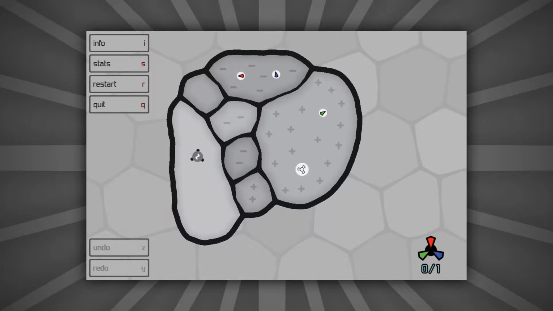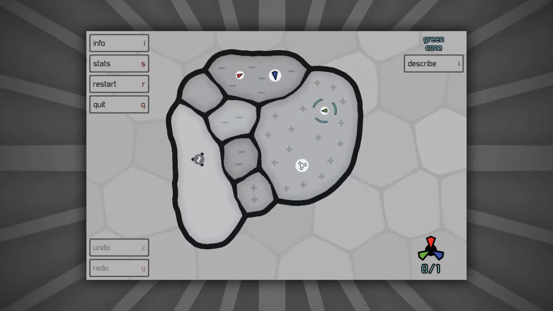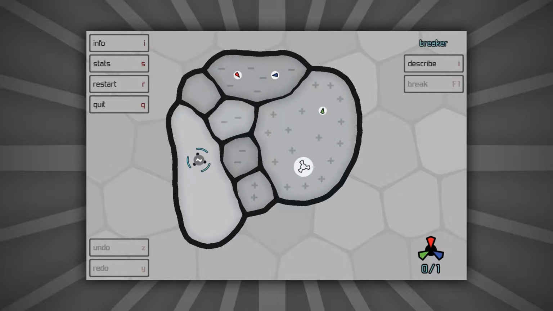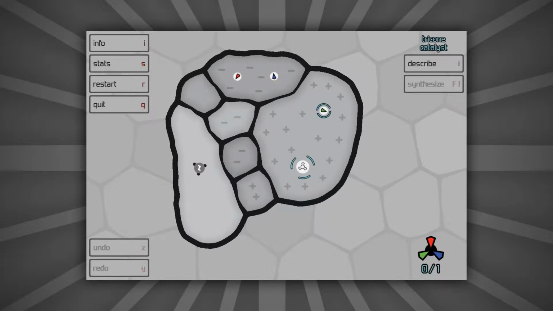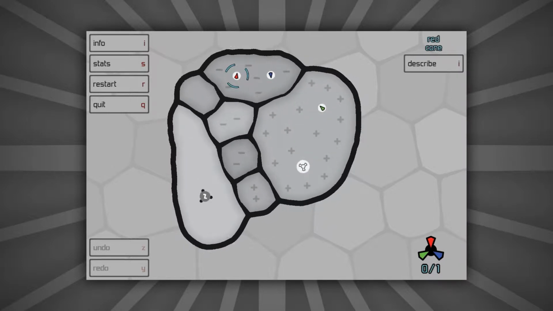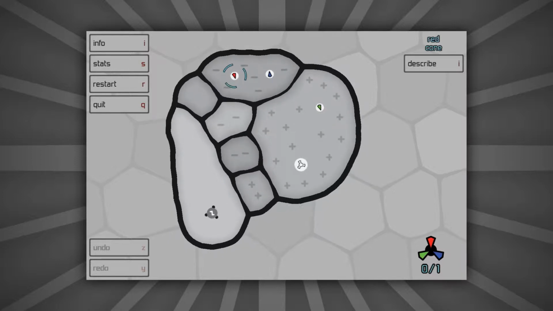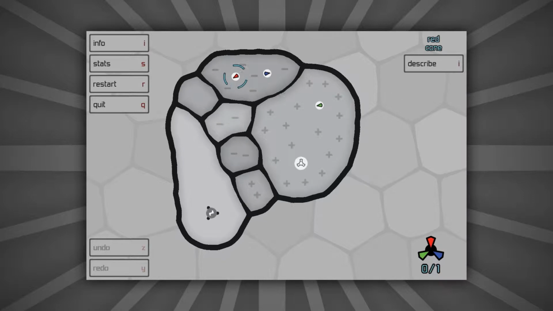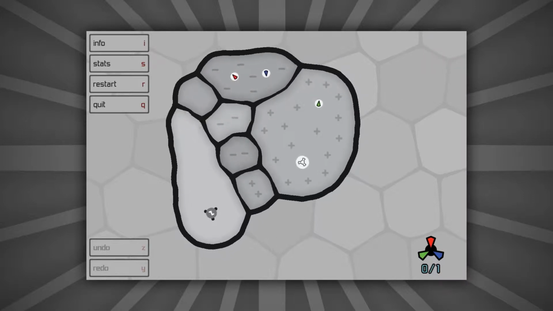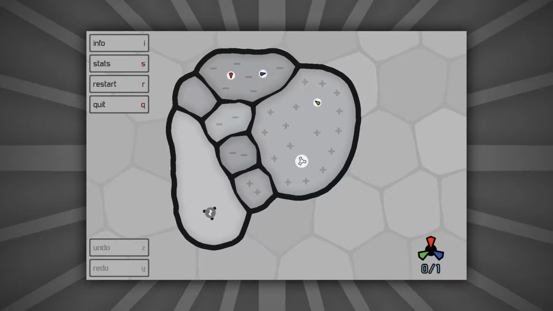So here you can see we have a beautifully rendered, minimalistic looking cell with some coloured cones, a little breaker, and a tricone catalyst. Now what we're attempting to do is reunite this catalyst with these cones so that we can create the tricone synthesis thing within the cell. But what is stopping us from doing so? It's all these negative charged cells. What we are going to attempt to do is create a neutral area with which we can create this synthesis.